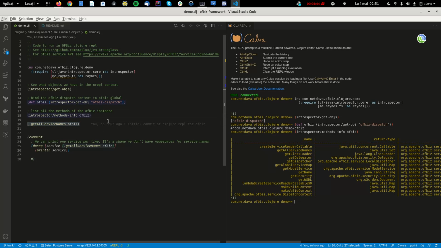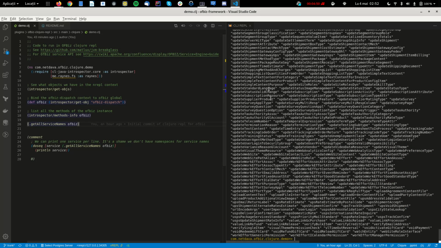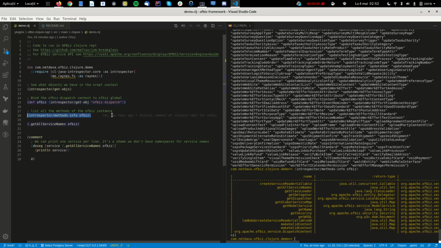So I'm going to send this as well, and as you can see it listed them, so we can see these services. I'm pretty sure that there is a way to execute a service as well, but I do not know the Open for Business API right now, so I'm not familiar with it.